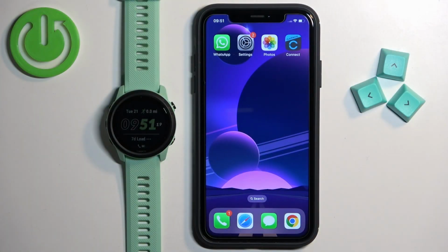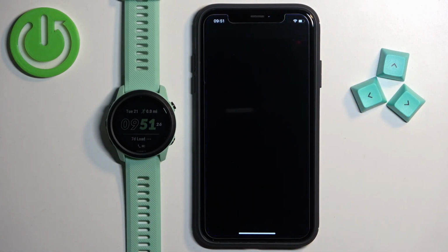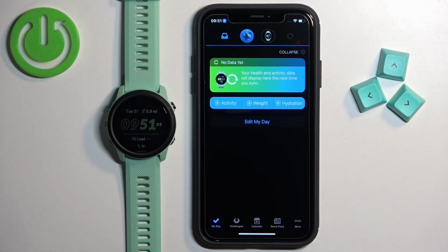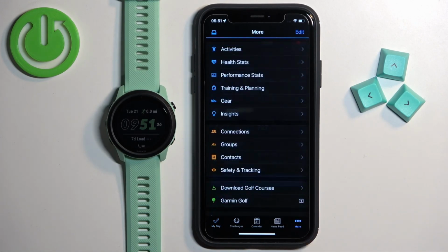First, we need to open the Garmin Connect application on the iPhone that is paired with our watch. So let's tap on the icon to open the app. After the application opens, you should see a page called My Day. Now tap on the More icon to open the menu.